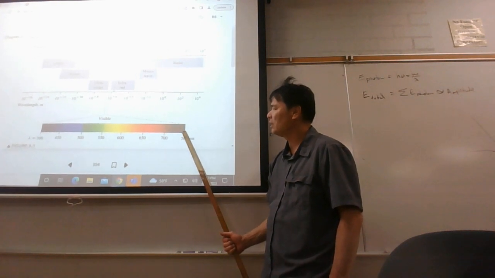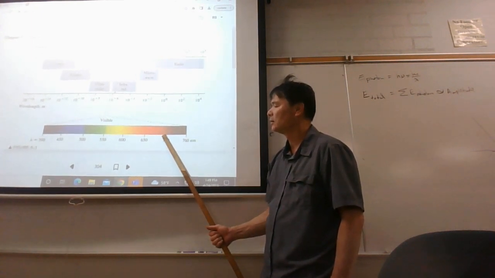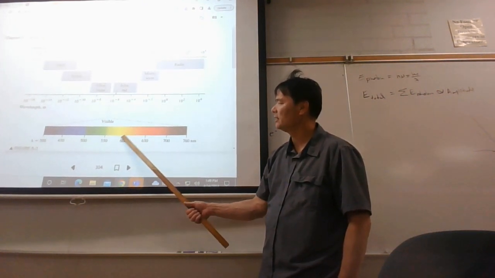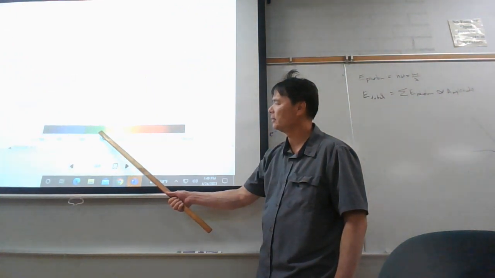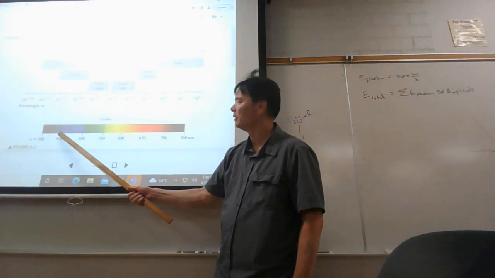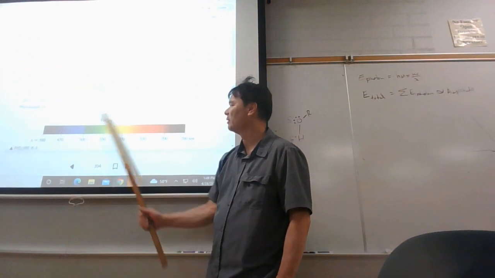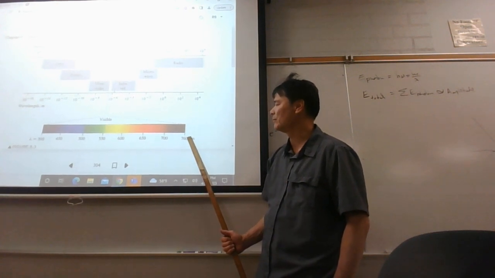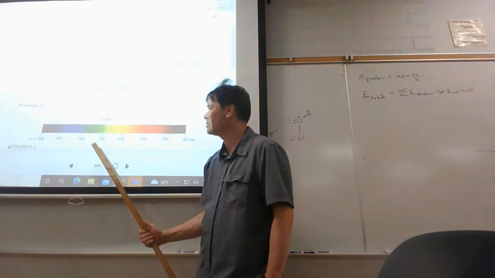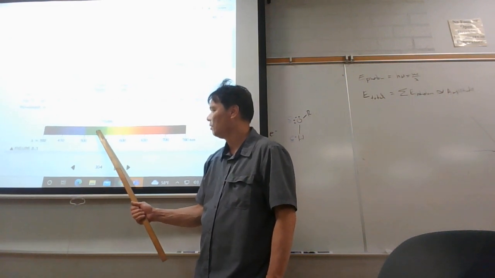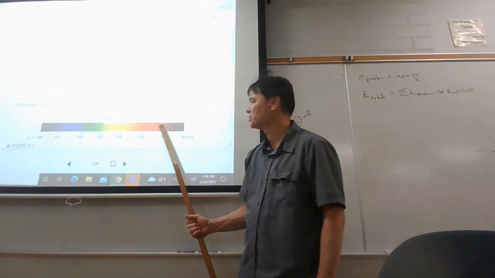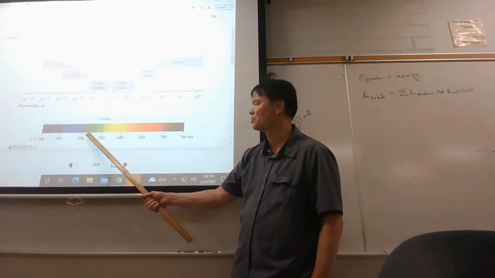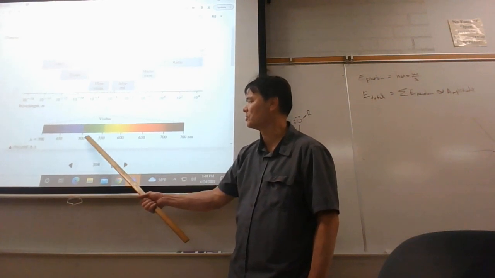The first color we encounter with visible light is red, and then orange, and then yellow, green, blue, indigo, violet. And so we have this ROY G. BIV, from low energy, long wavelength, low frequency, to high energy. And so we can see here that green photons will pack a lot more punch than red photons. Red photons being longer wavelength, lower energy photons. Green photons are shorter wavelength, higher energy photons.